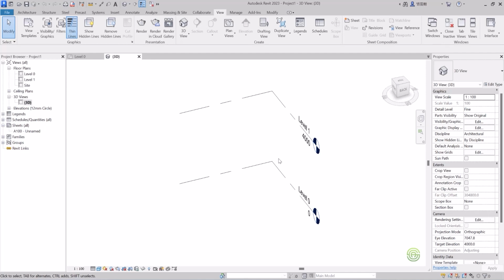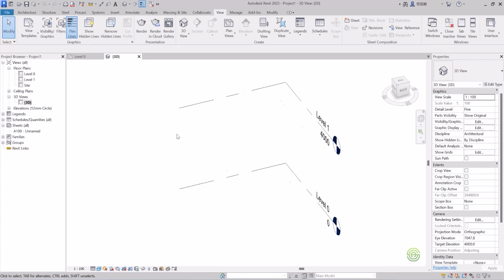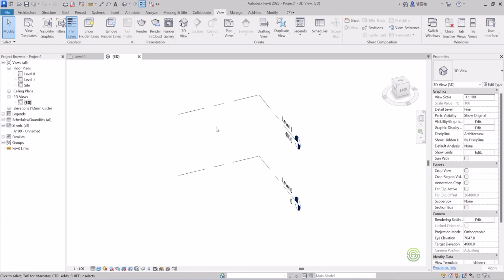And now we'll see how to control the mouse. To zoom in and zoom out, just use the scroll button on the mouse and roll the scroll button up and down. If you roll down, it will zoom out. If you roll in, it will zoom in. Like this, just use your scroll button to zoom in and zoom out. To pan, just click and hold your scroll button like this, and then you can pan your 3D. So just click and hold your scroll button and move your mouse to pan.